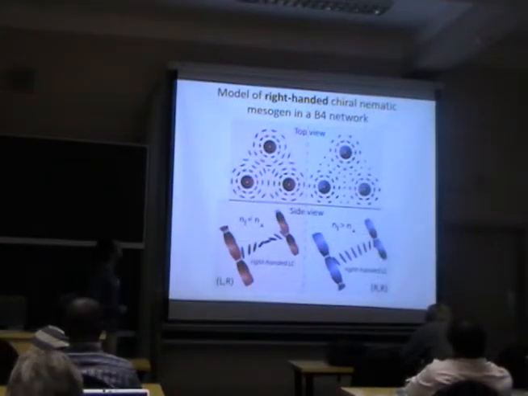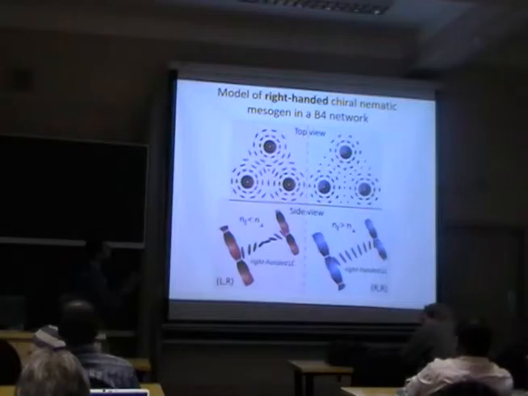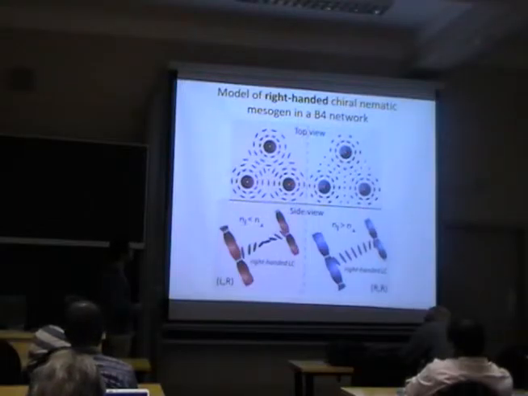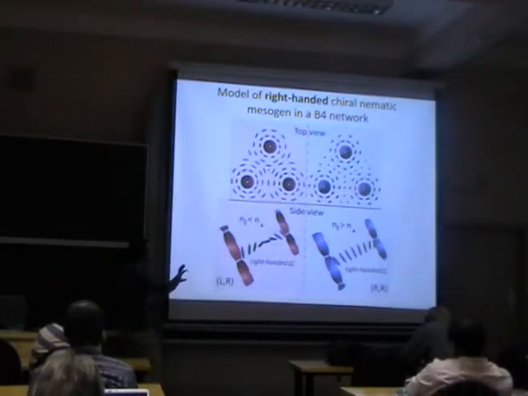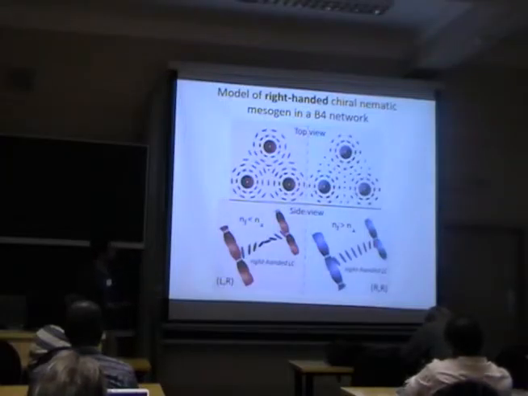So here's a model of what's going on in the nematic phase. You can see pretty nicely in this side view what's going on. So the rod-like molecules will tend to adsorb along the layer edges of the helical nanofilaments. So we get these two configurations where we have right-handed chiral nematic liquid crystals in each of these left and right-handed helical nanofilament domains. And so they twist with their preferred handedness, in this case right-handed, and then we get opposite birefringences in each of the two domains. So in this case you can see it's twisting this way, and on average it's contributing a negative birefringence here and a positive one here. So this gives us these opposite signs of birefringence.